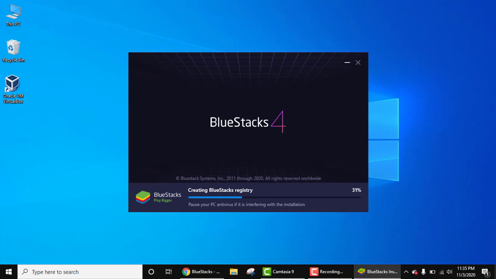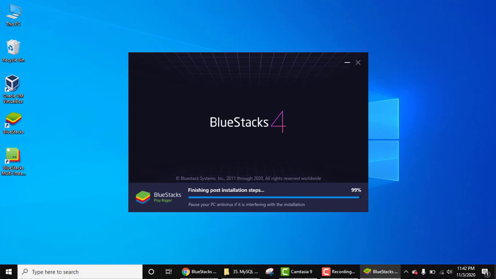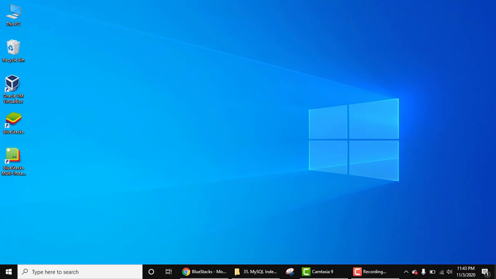Now it is just checking the requirements and finalizing the installation. We installed BlueStacks. Now on the desktop, the shortcuts are visible. Click on it.